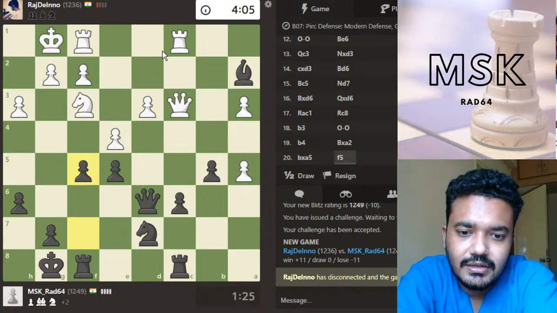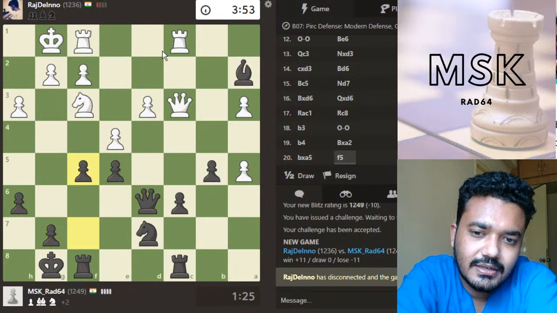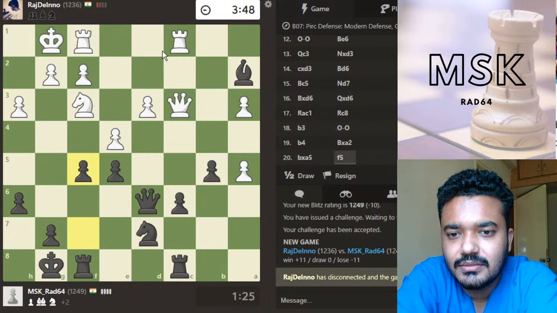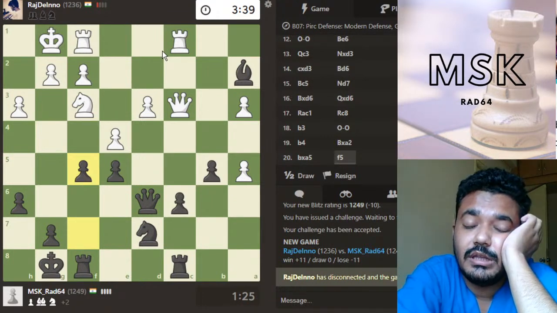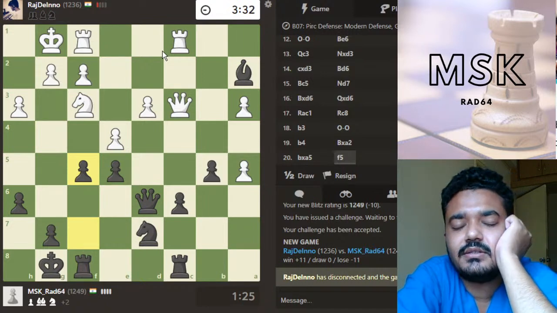So he's disconnected. I don't know what's going on there. I don't want to win this on time or by his auto resign, because I'm enjoying this position. I think black is better here. Oh, not just better, winning actually, because I am up a piece. He might as well have just left the game because he lost a piece there, but he could have tried nevertheless.